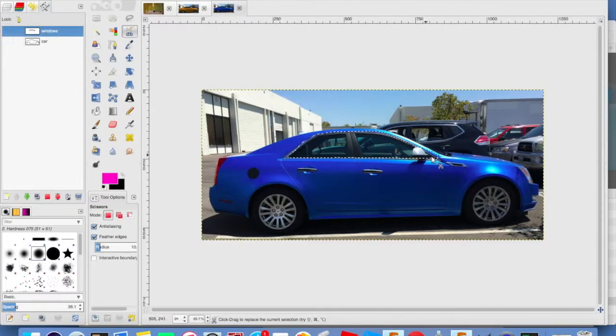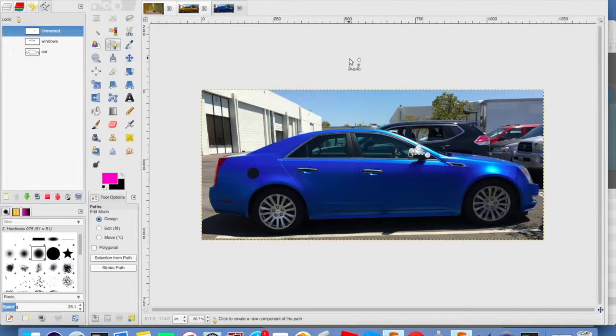Okay. I think I could just use this path tool too. It's very much like Inkscape if you used that last time, and you hold Command and click, then enter. There is the side mirror.